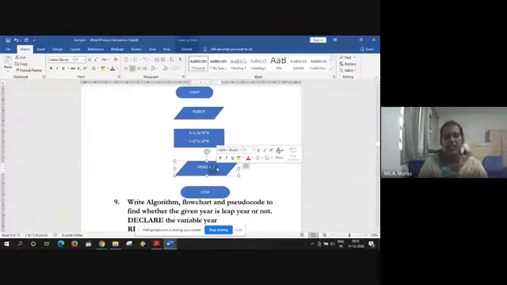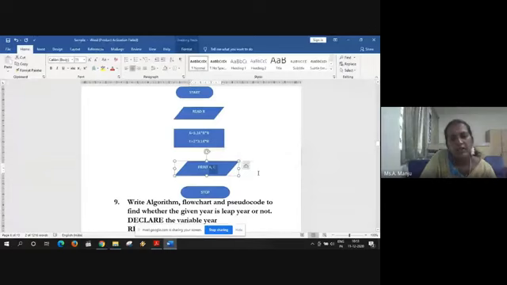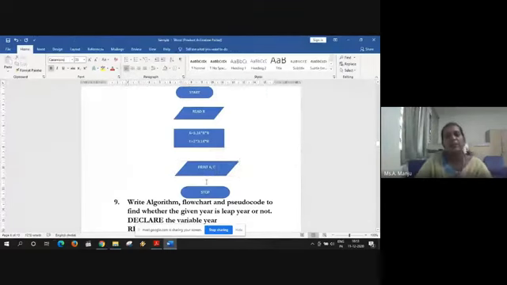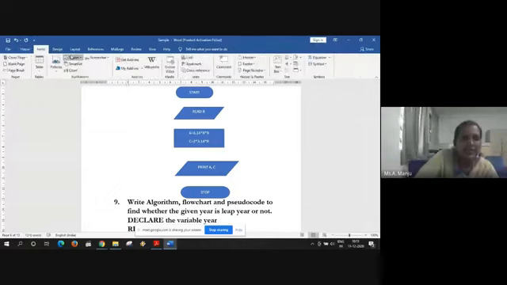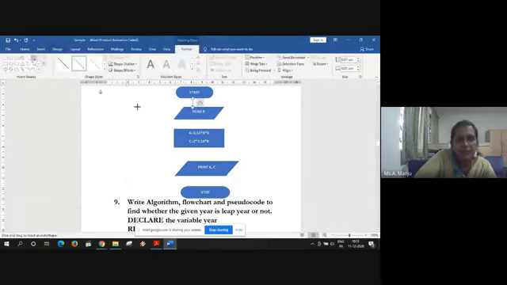So here I have printed A and C in a single parallelogram symbol. If you want, you can repeat the parallelogram symbol again and you can separate as print A and then print C. It's your wish. Okay? Yes? And now I am going to insert the symbols. I'm going to insert the arrows. Clear?